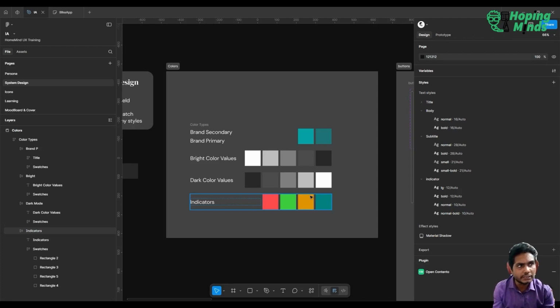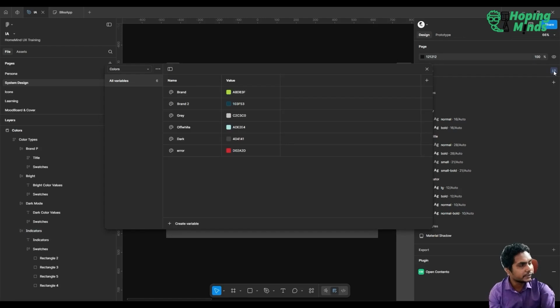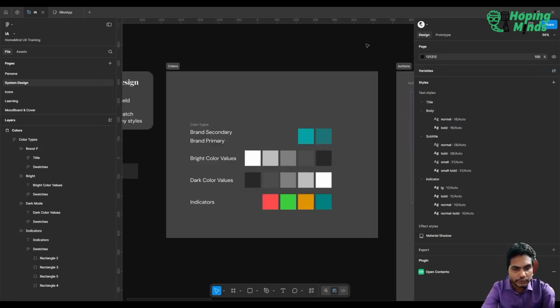Since you already learned how to create variables, you can use them in your variable section, which is here, and this can help you design better. Let's see what we are going to learn in the next chapter, and I'll have these colors ready in the variables, and I'll create one short video maybe on how to create all these colors in different variables itself.